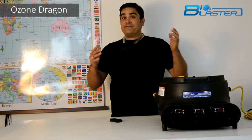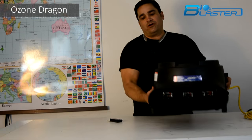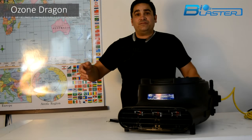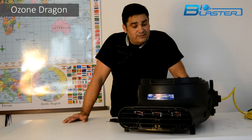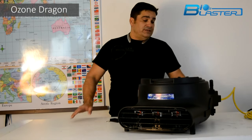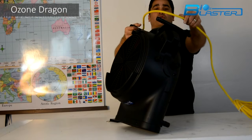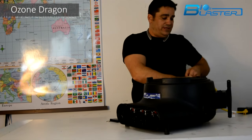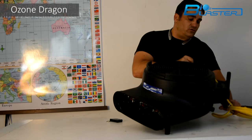This is one of my favorite products. It is just an amazingly durable, super well-constructed, heavy-duty machine that can take abuse on the job by real-world contractors. Your average ozone generator would break with that little drop, but this machine won't. It comes with built-in 20-foot cord storage and a heavy-duty 12-gauge outdoor electrical cord.